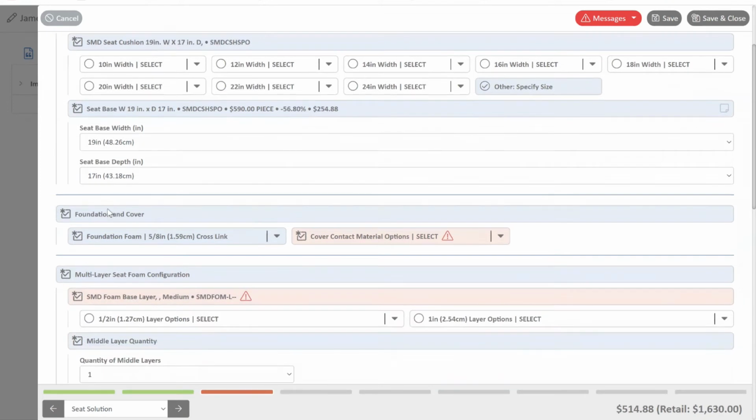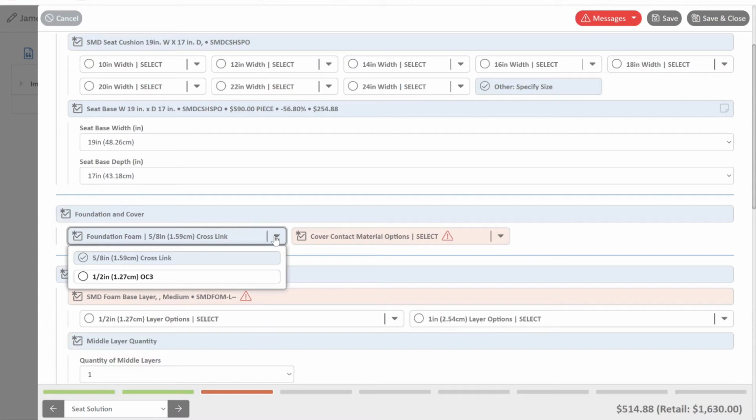So moving on, foundation and the cover. So let's start here with the foundation. In general, we start with this 5/8 inch of crosslink. If you think about old school plywood based seating, you started with a kind of a 1/2 inch of marine grade plywood. That's what this is. Any type of cushion that's going to have some significant contouring, adductor, abductor, anti-thrust, those types of things, we have to have a base to build that off of. So that's where the crosslink starts.